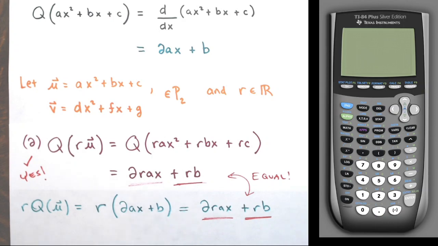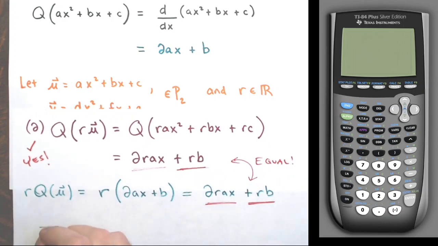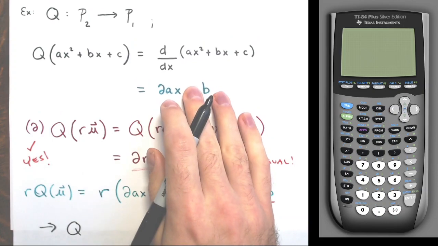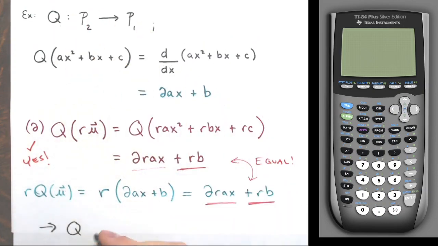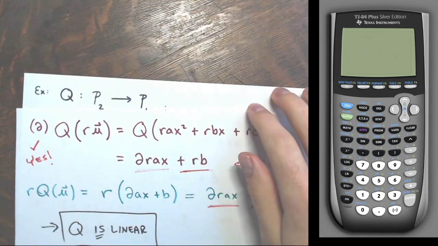All right, so both of them hold, meaning that q, this transformation I've described up here, is linear, is a linear transformation. Fantastic. All right, I've got just one more example. Hopefully you're getting it by now. And you've seen me do examples of this same kind as well with Euclidean spaces. All right, so one last one.